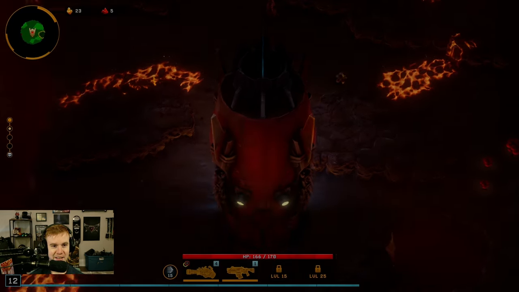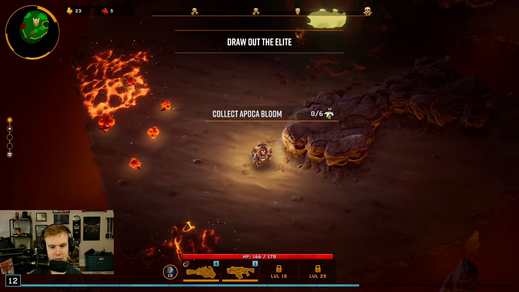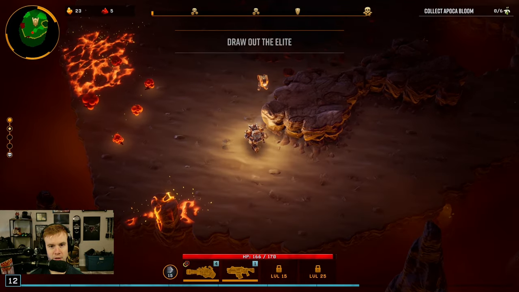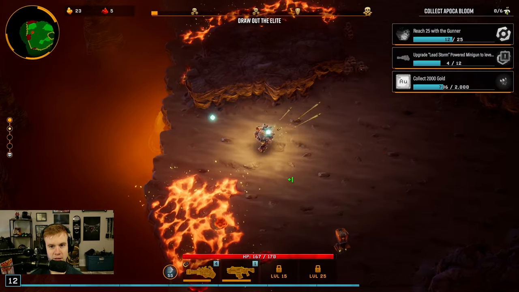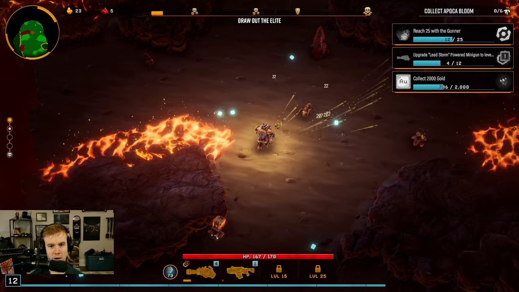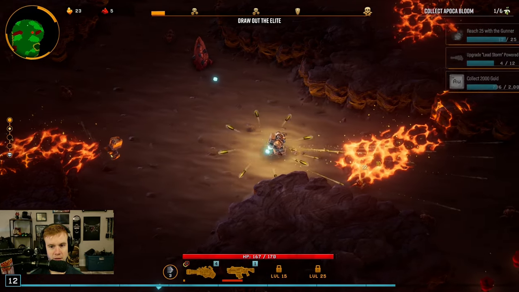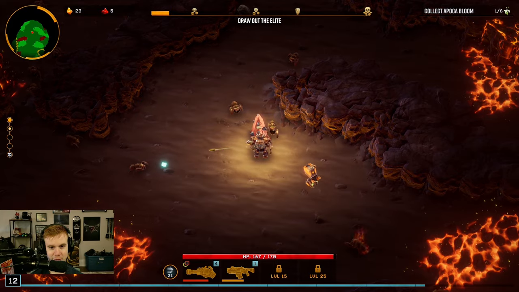So I think we need to prioritize getting minerals a little bit more. I didn't see many, though. Although I wasn't really looking for it, I didn't see any on the map. So I'm going to have to probably walk around a lot more. I do feel pretty slow. I also don't think we finished the Apoka Bloom, so not a great start to this run.